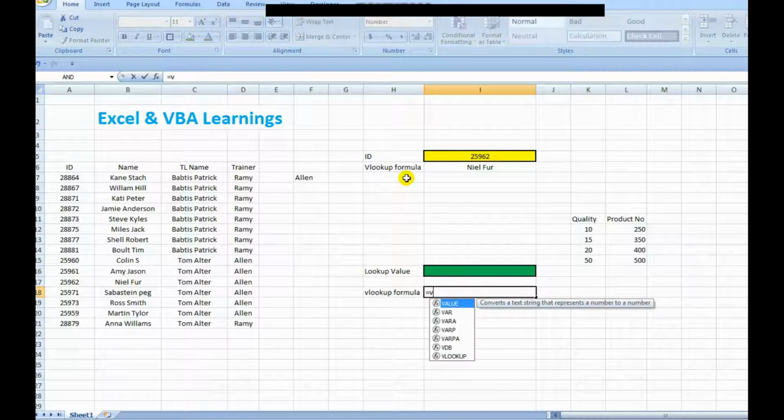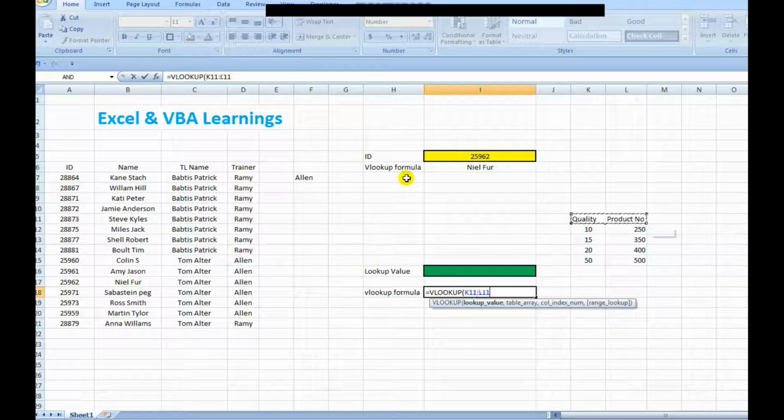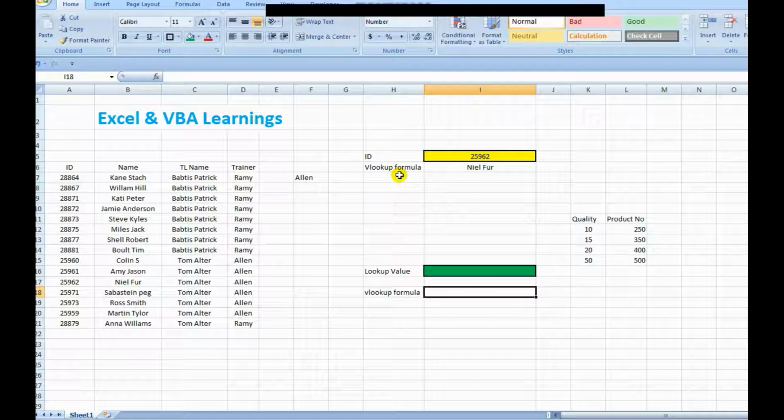So what I'll do is I'll take the same VLOOKUP. I'll go to my table array and freeze it. Now what I want is the product number, which is in column 2. Now here what I want is either a 0 or 1. So I believe something went wrong out here. Let's see, VLOOKUP.